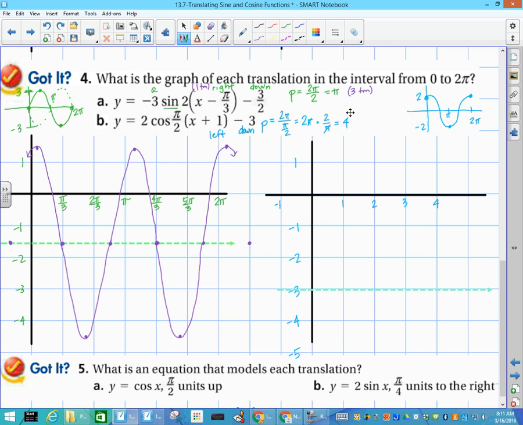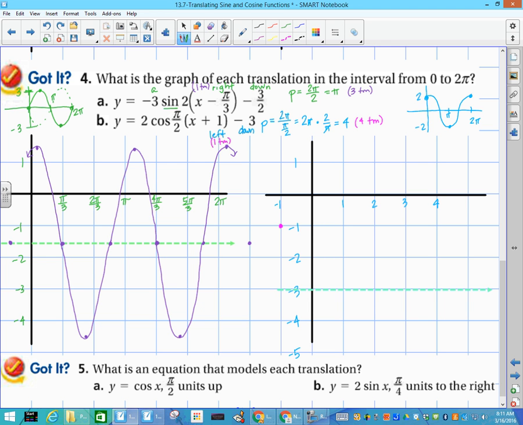So when I graph this, my period is going to be 4 tick marks. I made sure this time. My phase shift of left is going to be 1 tick mark. So I'm starting off, and here is my midline. And where does it start? Well, from my midline I would go up 2. So up 2 would be here, but I have to go left 1 tick mark. So that's my starting point.